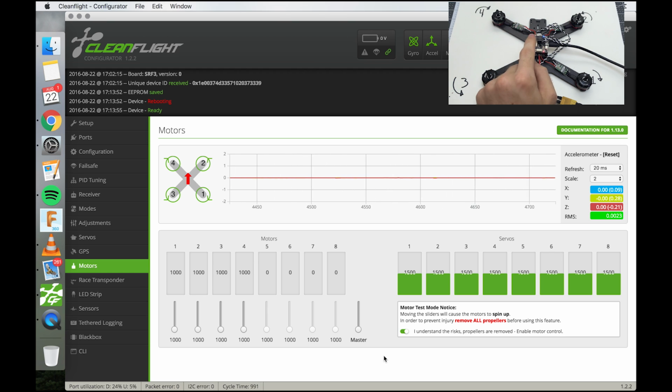But now what we're going to do is tell the flight controller what the speed controllers are actually doing. So we're going to take the master switch, click on it, and then go up with the up arrow so that we can bring the numbers up manually by hand. And we're just going to bring it up until the motors start to spin. Ooh, yeah, that was all quite at once.